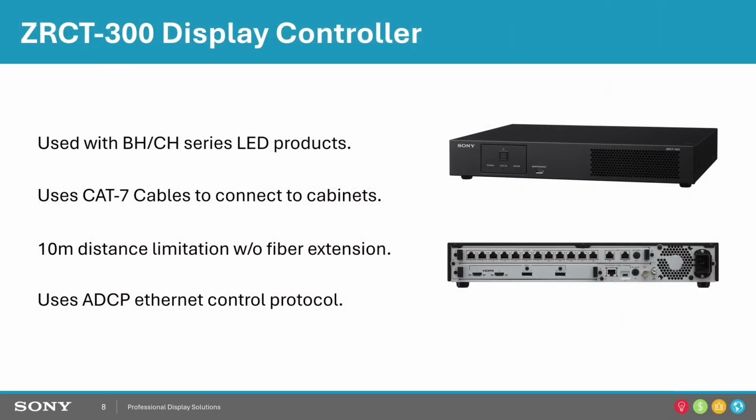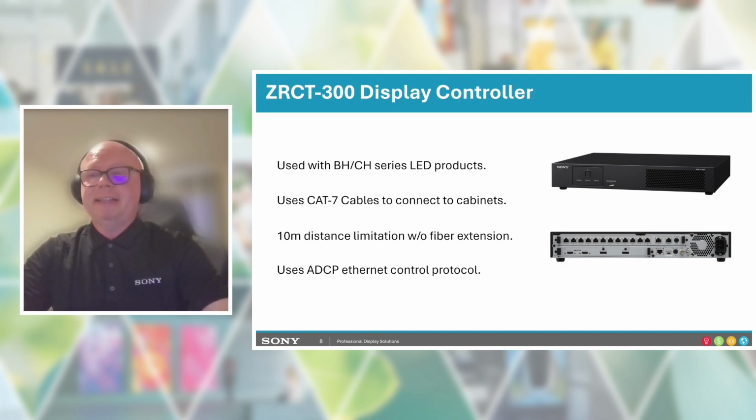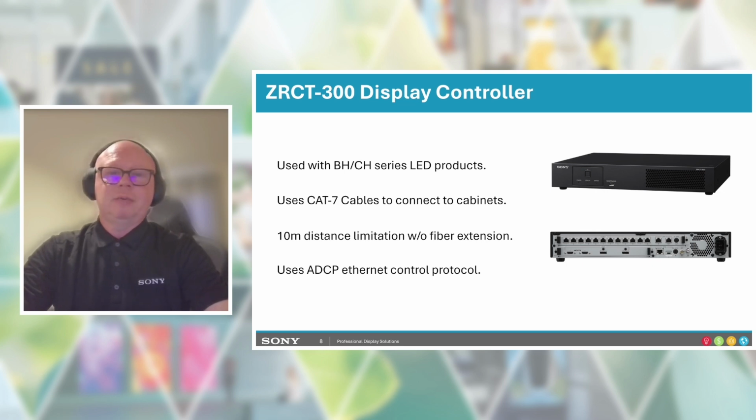So since I've gone over the cabinets a little bit, let me go over some of the other devices that we use when we are building a Crystal LED wall. And the first one is our controller. So let me be specific about the controller situation with Crystal LED. BH and CH uses our ZRCT 300 display controller. When it comes to Verona, those use more industry standard controllers for that space, which would be Brompton and Megapixel.